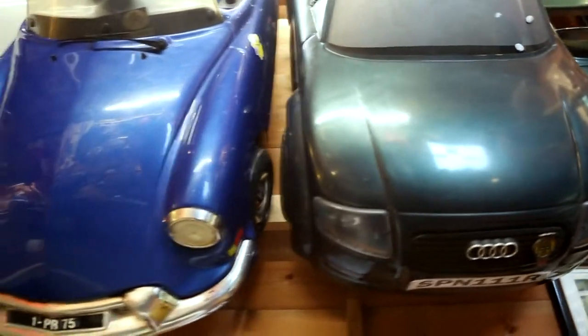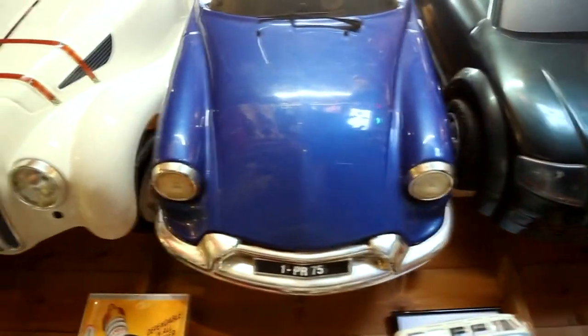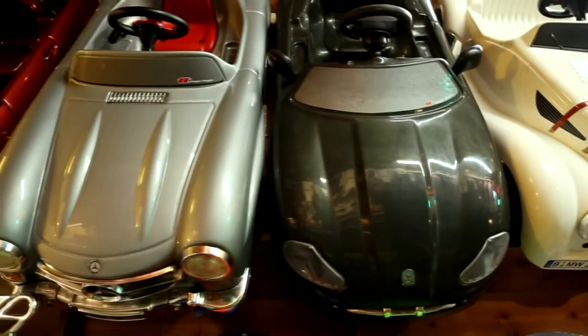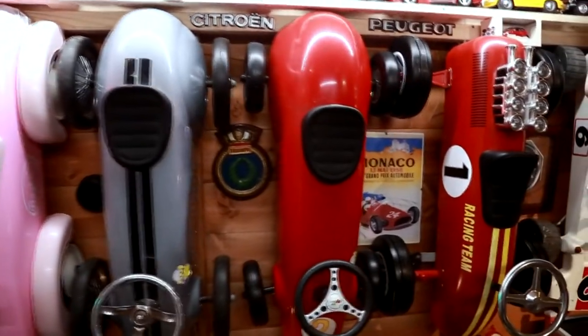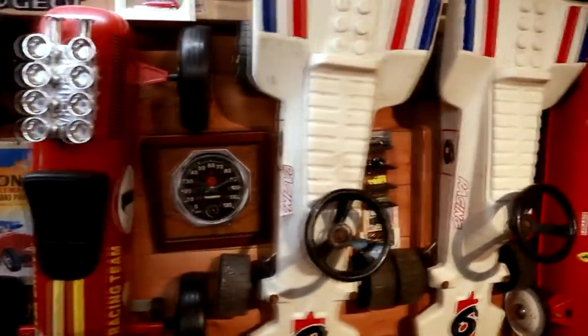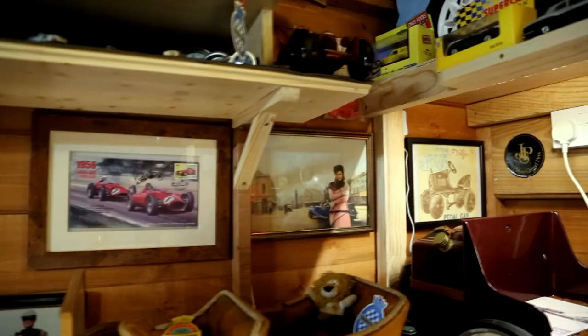Over the years, with my friend, we've refurbished and recommissioned many classic cars — real-size cars. But as we've got older, laying on the floor with a gearbox on your chest hasn't had the same appeal as it did when we were in our 20s. So moving into pedal cars has been a lot much easier and a lot more fun. I also found the infrastructure for purchasing items to refurbish the cars is very, very good. I've also noted that the enthusiasm and the friendship from a lot of my colleagues in helping me do this has been absolutely superb.